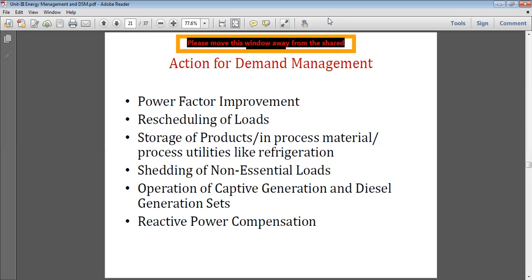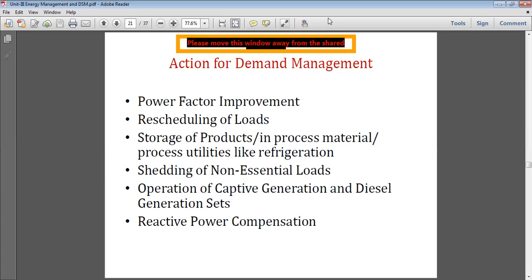If you are running 50 HP or 100 HP motors and you connect a capacitor near the three phase induction motor, whatever lagging kVAR is required by the motor is going to be supplied by the static capacitor, because it delivers leading reactive power, isn't it? When it is delivering reactive power locally, there is no need to draw the reactive power from your substation to the load center. So it will decrease the current in the cable, which decreases the losses.